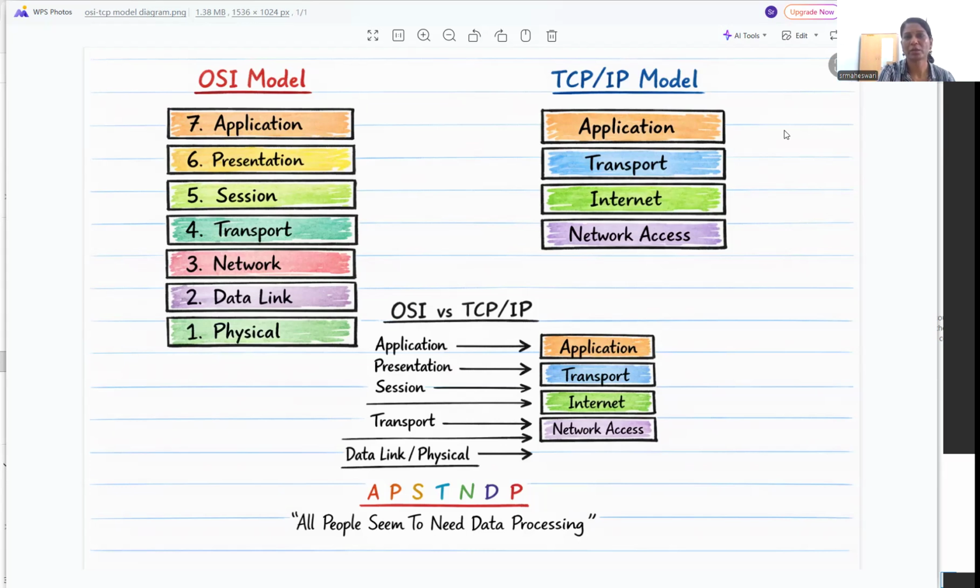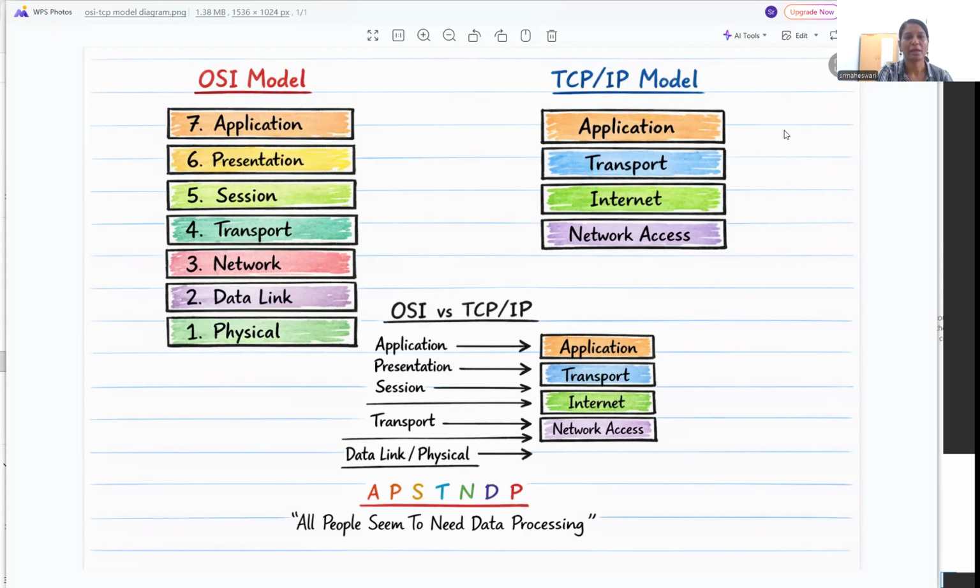Now we can go to the TCP/IP model. Why is it transferred to the TCP/IP model? The application layer, presentation layer, and session layer are combined and called the application layer. The transport layer stays as the transport layer only.